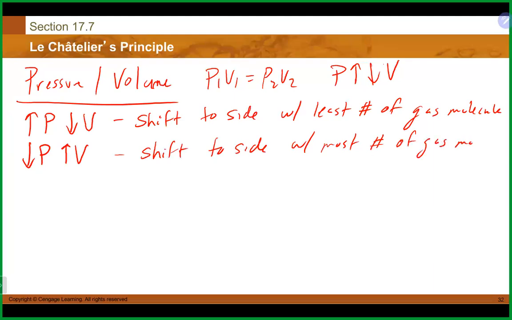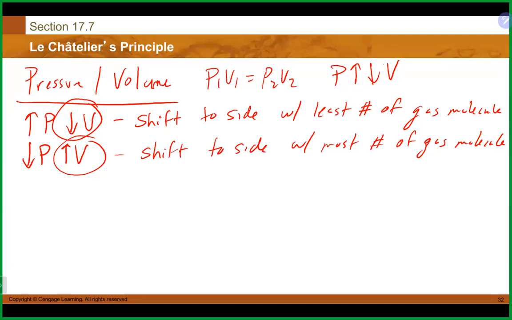And again, it is dependent on which side that would be, depending on the reaction that you are looking at. I personally, when I think about pressure and volume, always think about the volume part of it. All you have to remember is small volume, less gas molecules, larger volume, more gas molecules. And that's a good way to think about it.